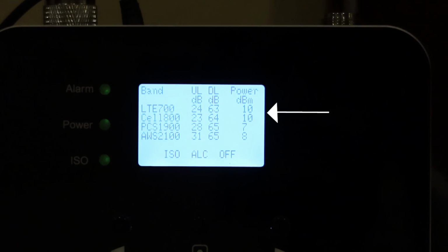Now we got pretty lucky that we only had to turn the antenna a little bit to pick up the maximum signal. Now, if you're not so lucky, you can just keep rotating it 1/8 of a turn and look at what it says on the display. When you see the display say 10 decibels there in that last column, that means you're getting the maximum signal from that tower. So that's what you want to do. So just keep rotating it until it maxes out. And this is all in the book. It tells you exactly in the book how to tweak it.